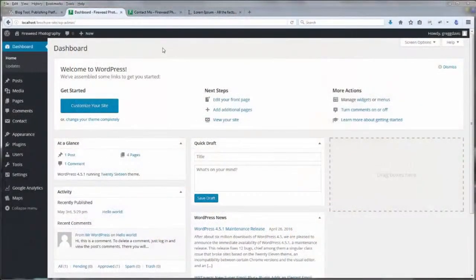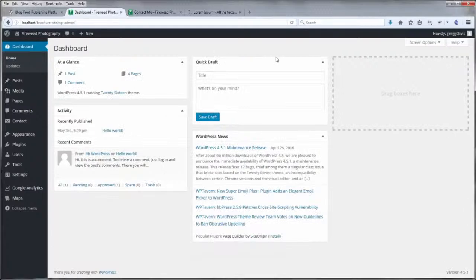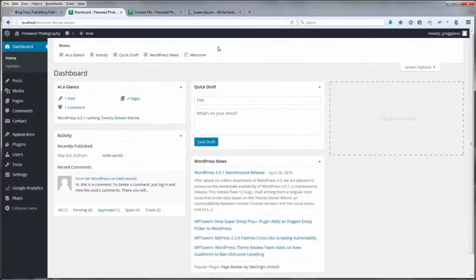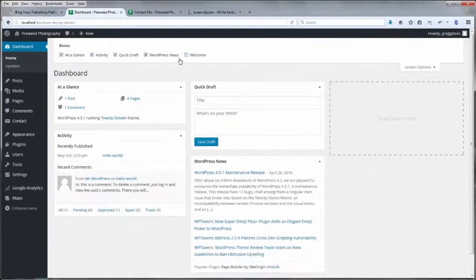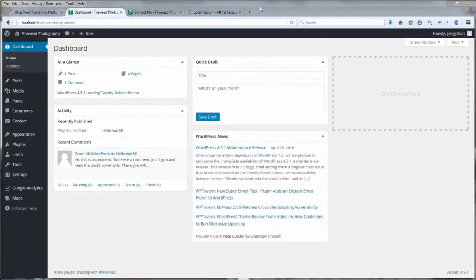First, taking a look at the dashboard, we keep seeing this Welcome to WordPress screen, but you can dismiss it and then it'll go away. Now, under Screen Options, there's always checkboxes for what you need or what you don't need on your desktop dashboard for WordPress. And so if you check that box, that will come back. But when you dismiss it, it unchecks it.